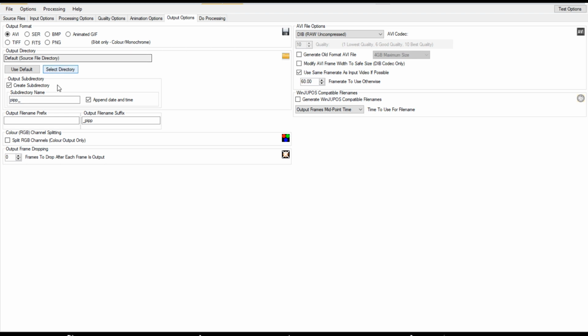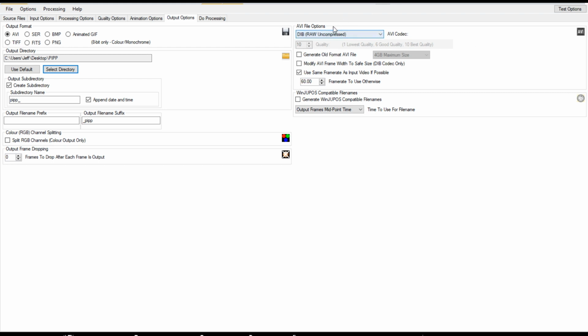For the output options, I'm going to select a directory on my desktop called PIPP, and you'll see that it changed it here. For the output format, we want AVI, and for the compression, we want the DIB raw uncompressed AVI codec. When you first install PIPP, towards the end of the install, the installer will ask you if you want to put the VT codecs on, and you want to say yes to that. That'll load codecs that RegiStax uses in the AVI format and that PIPP can make. So this is how you get those AVIs.